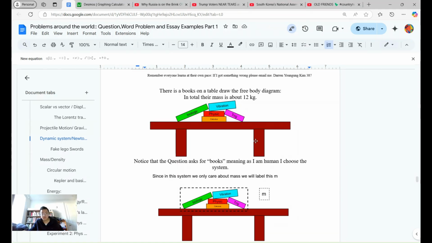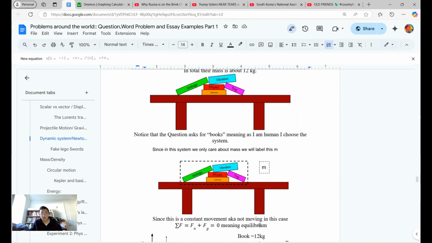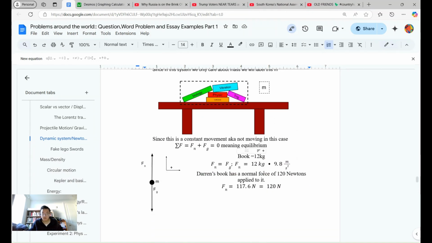Okay, so we'll continue again. Sorry about the noise. So we start with basics where F equals Fn plus Fg. Notice that they're not really unknowns. When you make ODEs later on, there's some other variable inside, but right now this is basically just plug and chug. So we could do Fn equals Fg because it's in equilibrium. It has to equal 0.